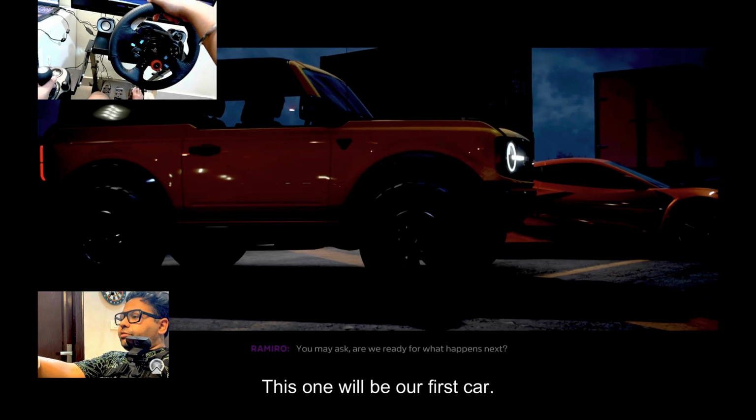So first car will be Ford. This one will be our first car.